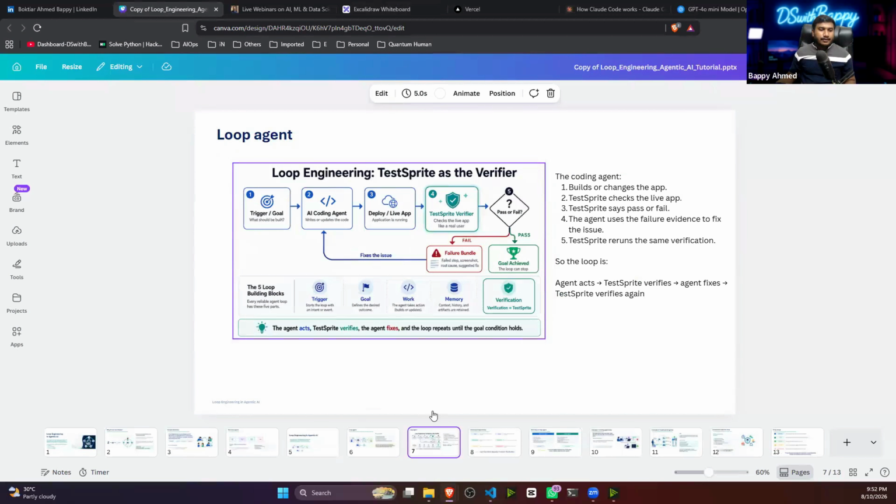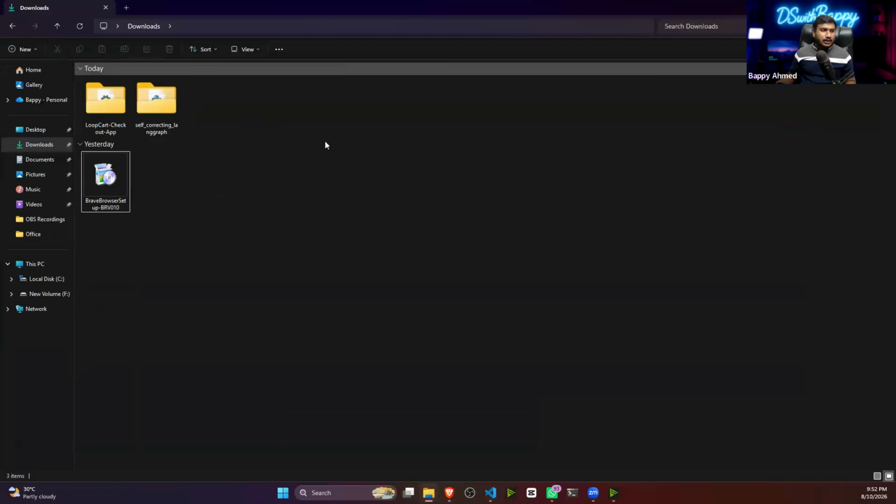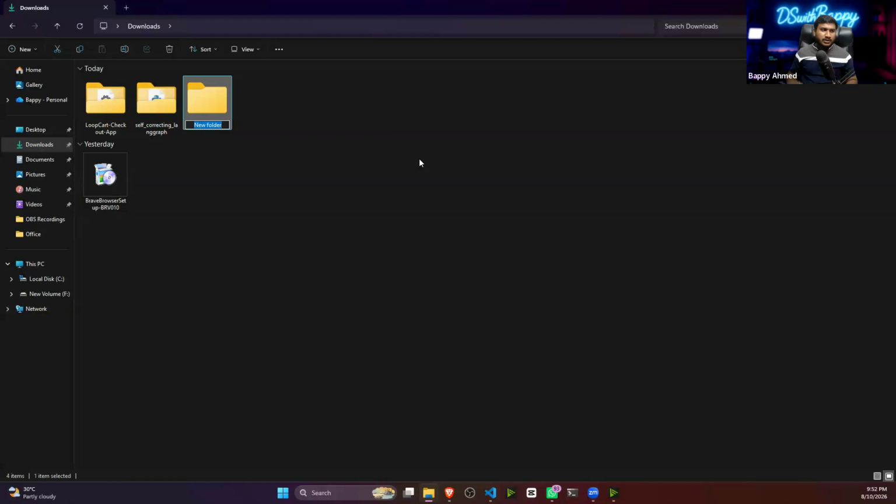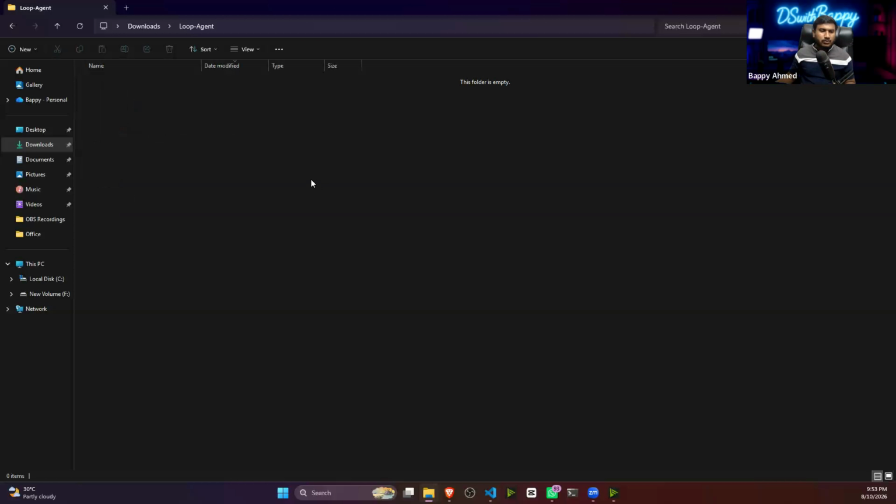Okay, fine. So for this, let's create a folder here. I'm going to name it, let's say, loop agent. Okay, self-correcting agent, whatever name you want to give, it's up to you.